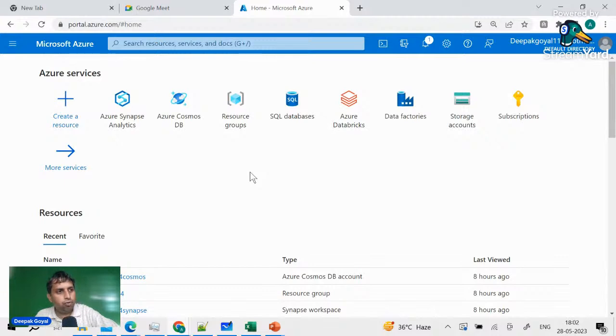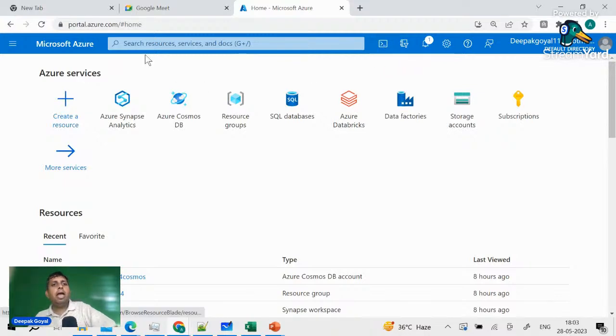Again, if you want to become a normal Azure data engineer, data scientist or something, you don't need to worry about it. All this cloud shell thing, you worry about it when you want to become an Azure administrator. If your aim is Azure administrator, or maybe an Azure DevOps person, then you need to know a little more about the cloud shell and the commands. Otherwise it's completely fine.